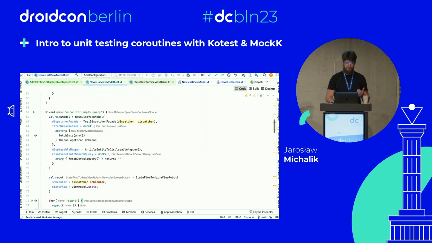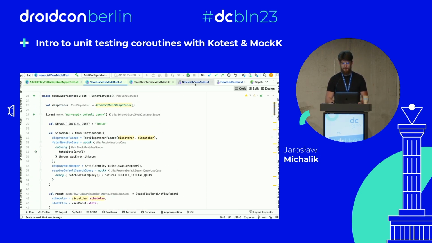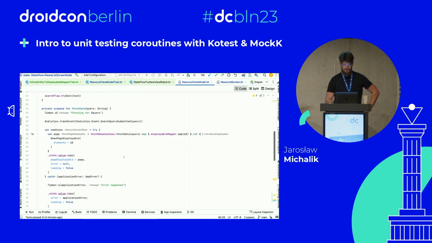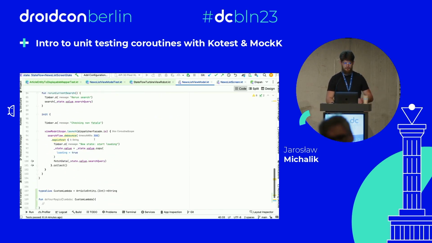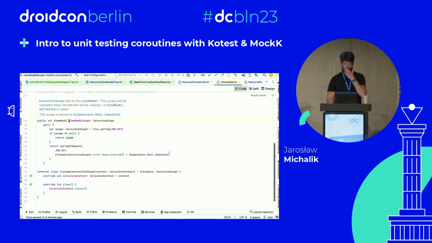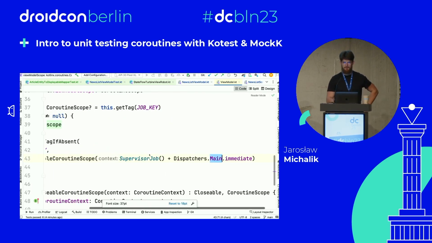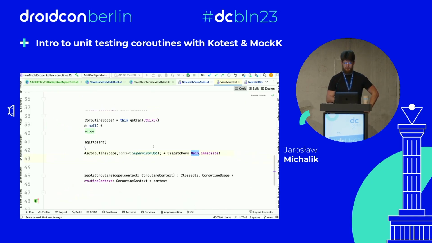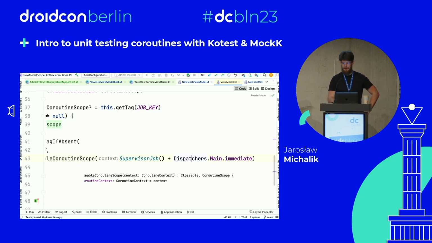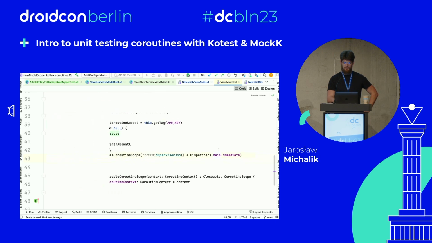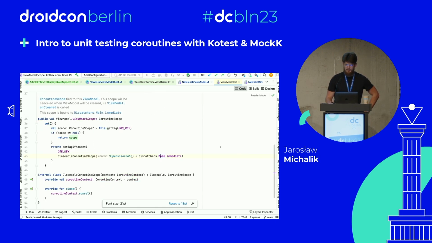And we have many coroutine contexts in here. We are using this view model scope, which under the hood also has a reference to the main dispatcher, to the main thread. And sometimes we may need to additionally mock this Dispatchers.Main in our test code. So it's not so obvious.